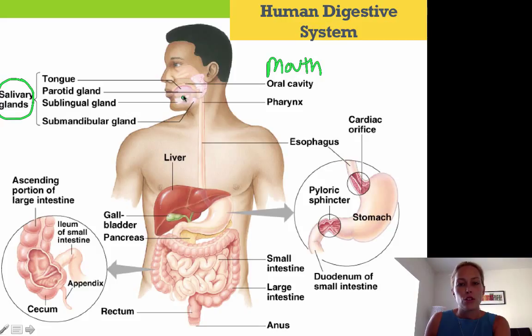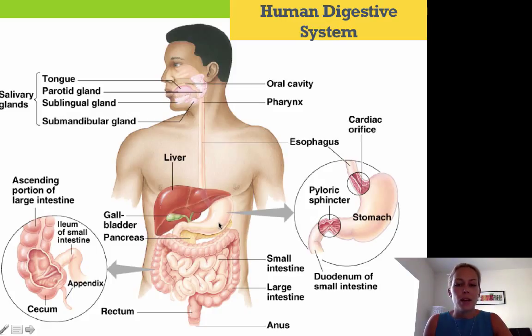And then as you begin to chew, you mechanically start to break down your food. Then you create a bolus of food at the back of your mouth, and then you swallow, and that goes down to the next part of the digestive system, which is your esophagus. The esophagus is just one long tube. Essentially, it's a highway from your mouth leading to your stomach. And the stomach is the next organ of the digestive system.